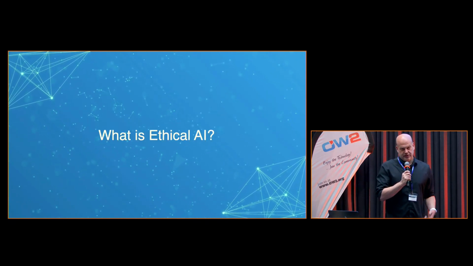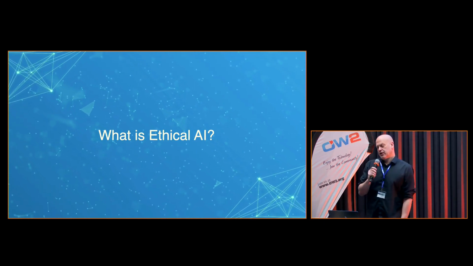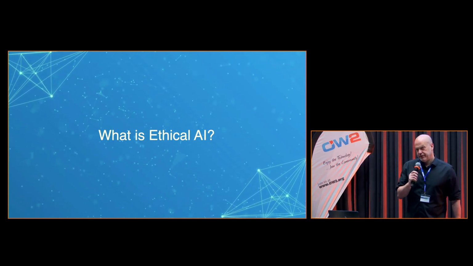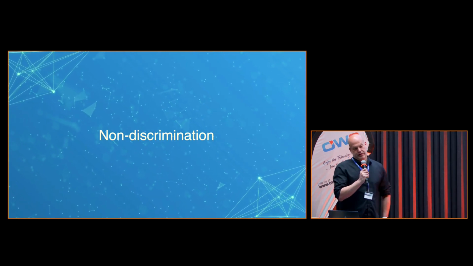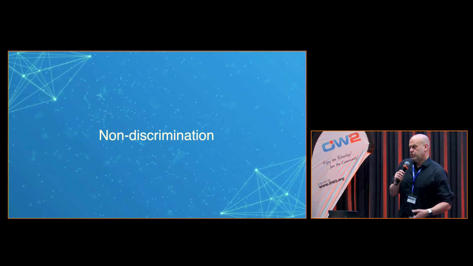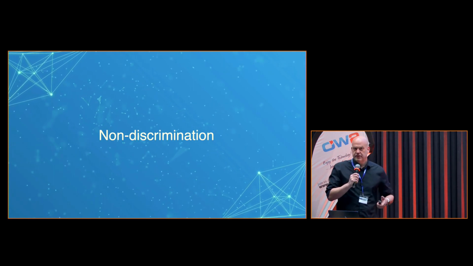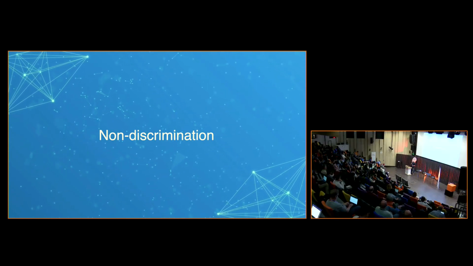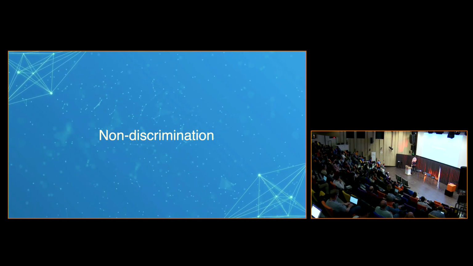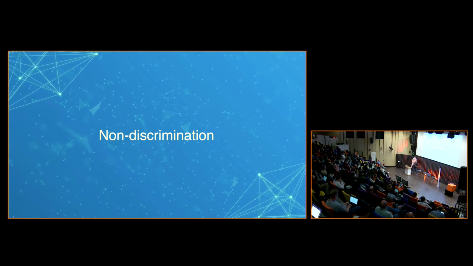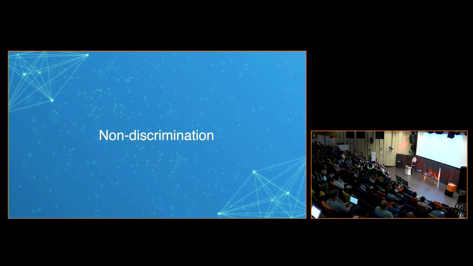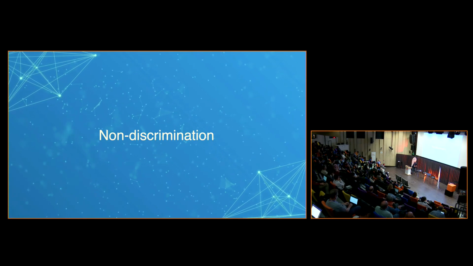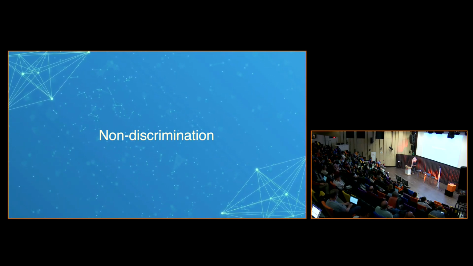Of course, ethical is always a big question because there are different viewpoints. In this case, it's not so difficult to identify possible problems. You can just read the press and there are lots of problems written about. The first question is discrimination. As you know, these models are trained with data from the internet, and the internet is full of biases. And of course, the question is, do these models also have biases or not? They definitely do, spoiler. If you go to some image generation system and ask it to create a photo of a doctor, then you probably get a photo of a white man. That's just how the internet looks. So this is a question that we wanted to solve, or at least need to think about.